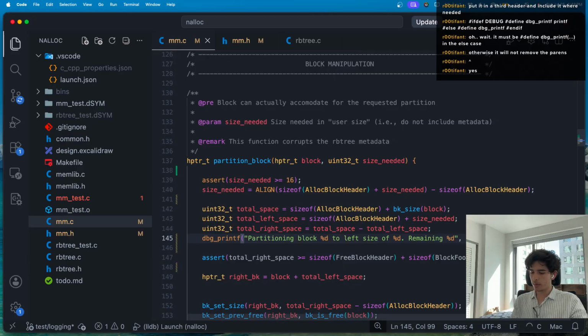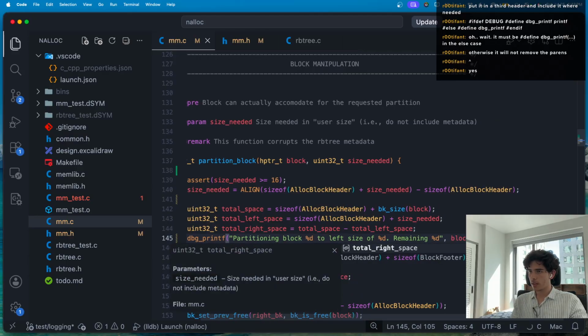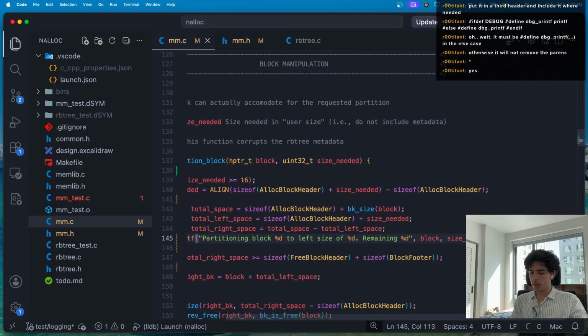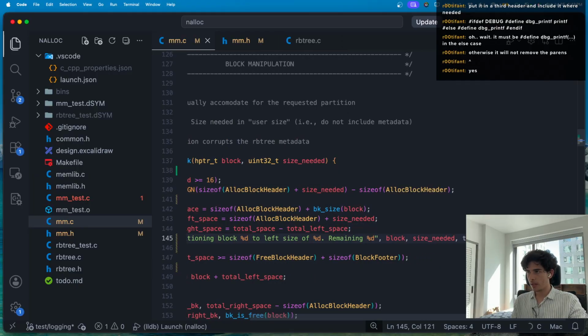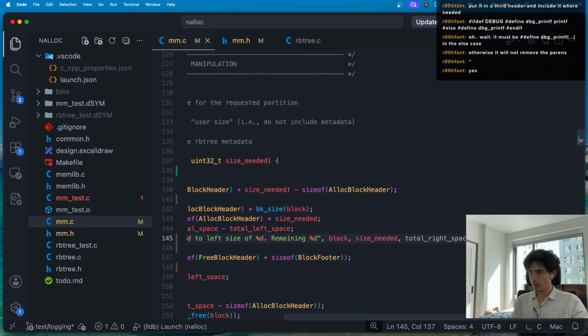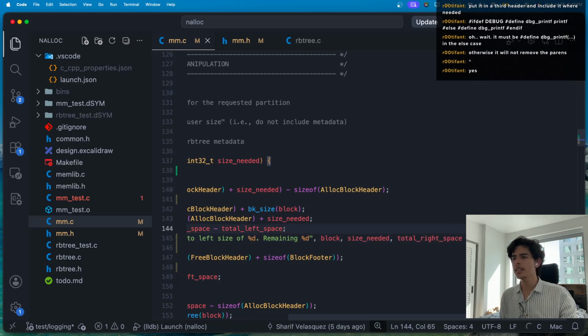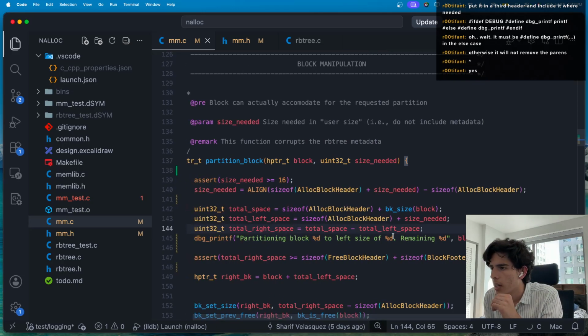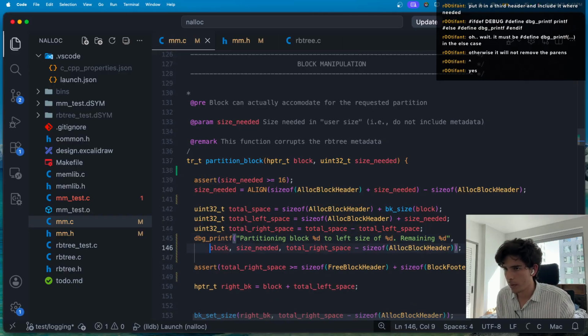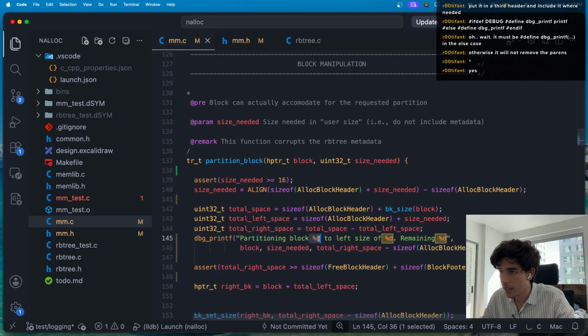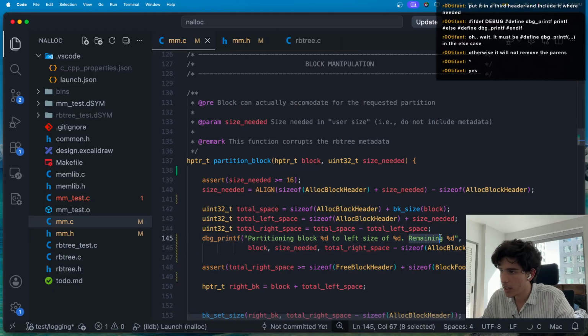Right? Total write space minus size of an allocated block header. So something like this. I'm not entirely sure though, because we are partitioning the block to have a left block of size this, and then the remaining space is this much, right? Total write space actually.